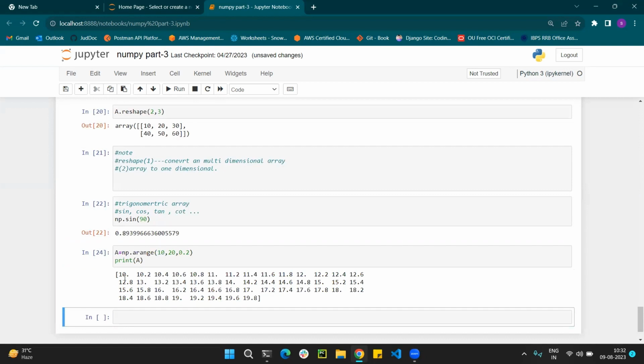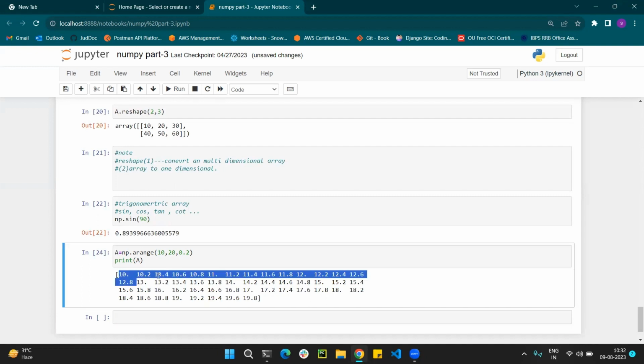It will be given like this, because in arange it will be divided into steps. So 10, 10.2, it will be adding 0.2 each time. It will start at 10 and end at 20, and the number of steps in between will be 0.2.